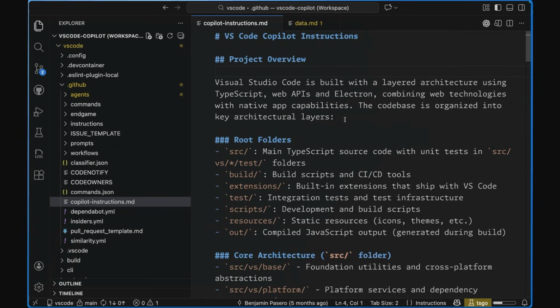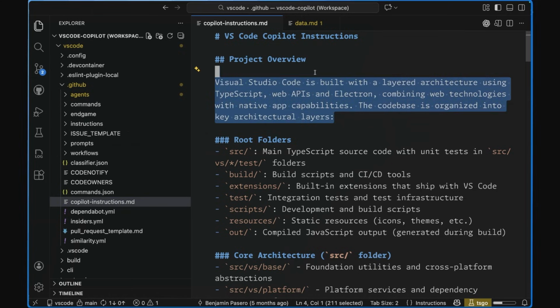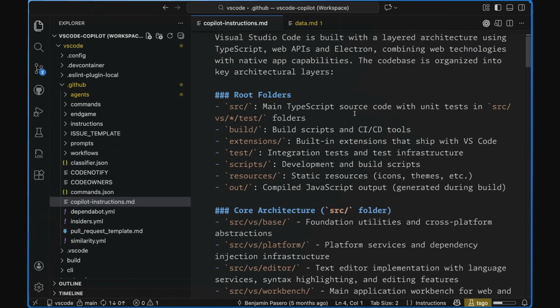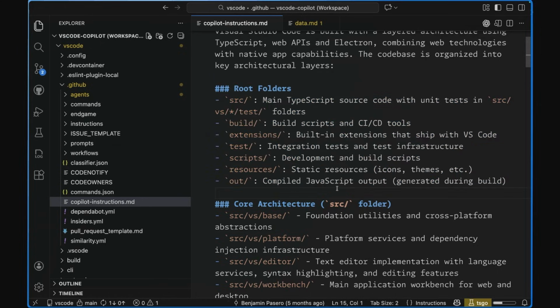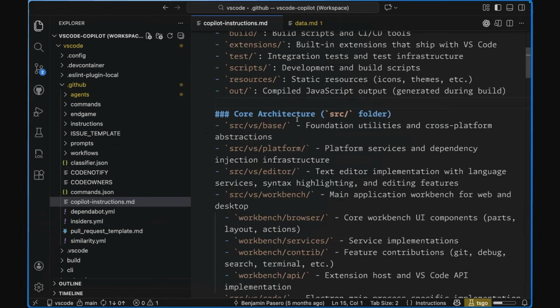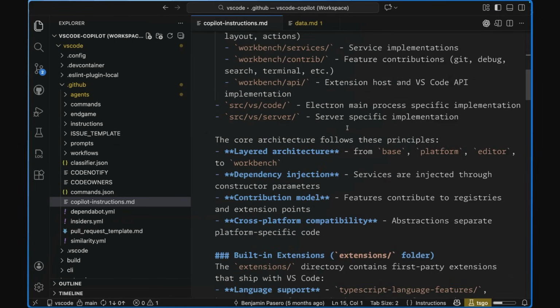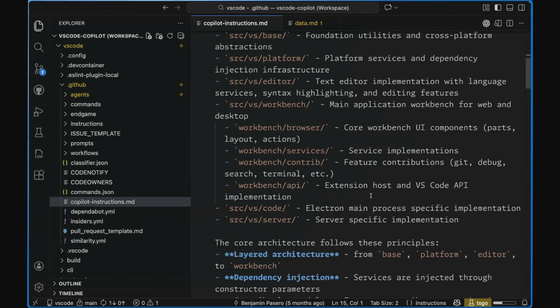In this case, we give it a quick outline of what this project is about, a kind of mini map of where it should look for stuff first, and a little bit more detailed places to look. The key benefit of just pointing out which folders is that the agent at any time will often look in different parts of the project, will search for the right files.